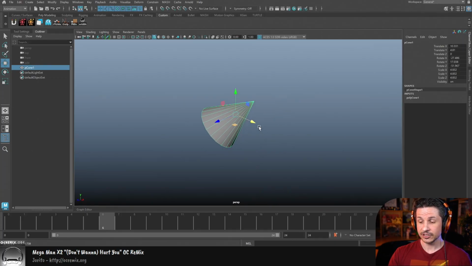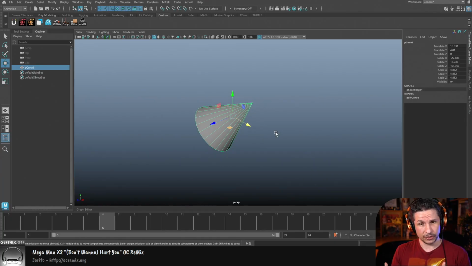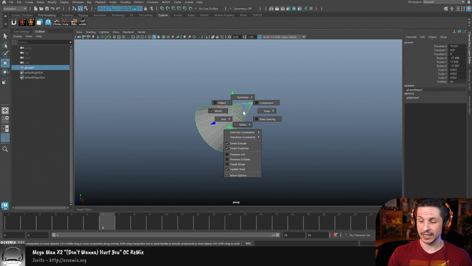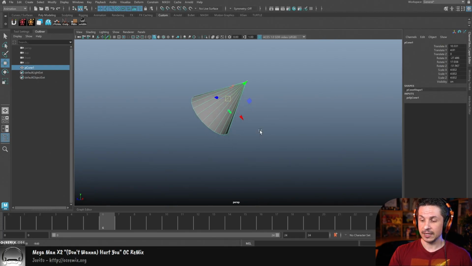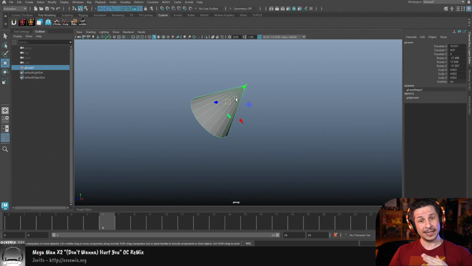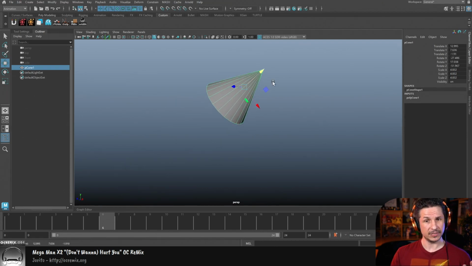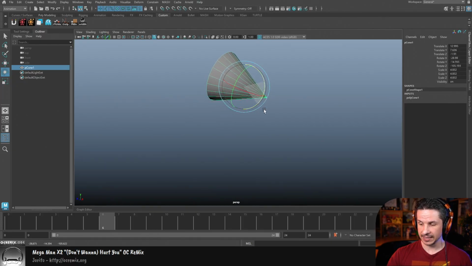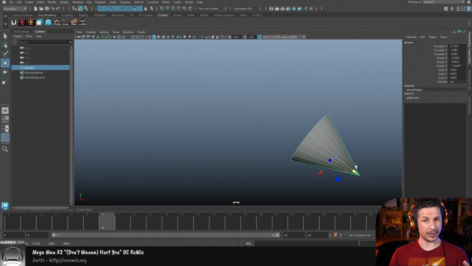So this is where I would switch to object mode. If I, again, hold Control, Shift, right click, switch to object mode, you'll notice that the manipulator lines up with the object. So now I can just go, whoop, done. If I need to have it go down, I can just have it rotate like this. Whoop, there we go. Now, does this change anything in the back end of Maya?